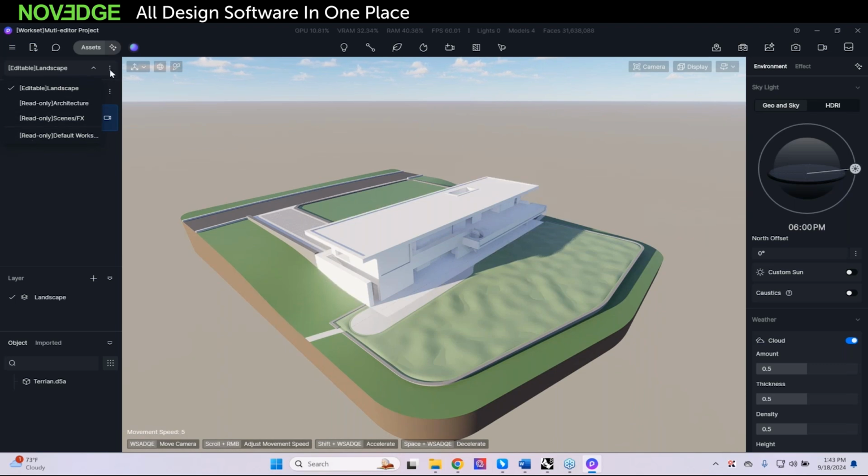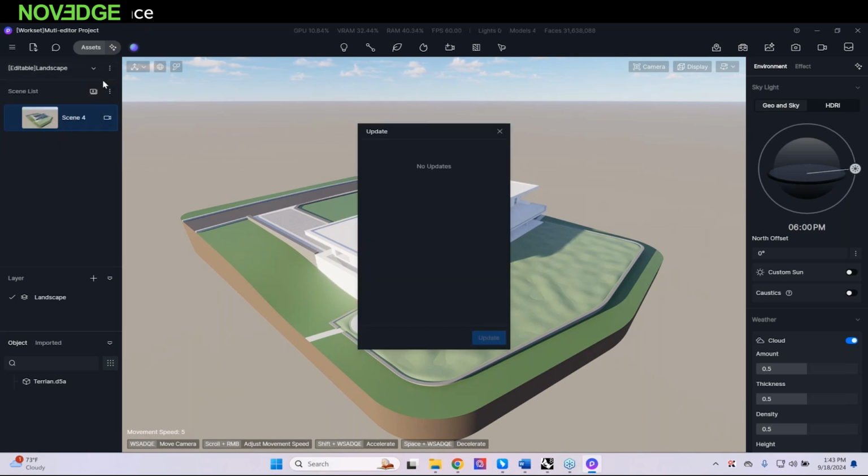I also have this notification center here. So in the case that I have two different users working on two different work sets and the other user went ahead and wrapped up all their changes and saved out their project, I'll just get a little notification over here letting me know that the project's been saved, in which case I can go ahead and hit update in order to see all their changes reflected in my model.